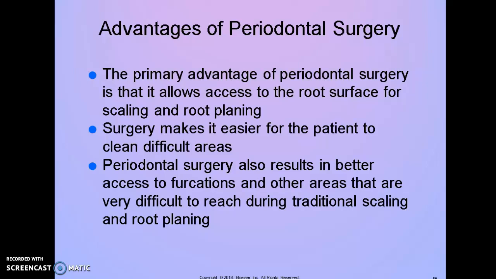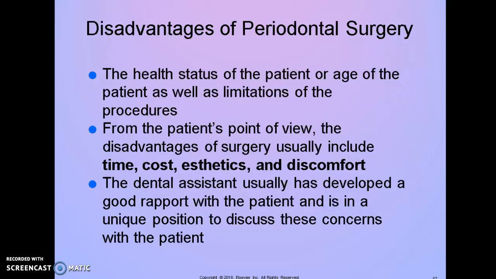So if you think back to that illustration that I showed of scaling and root planing and curettage, that big flappy sulcus area, the pocket, is going to still be deep. It's still going to be hard to clean, and it's still going to be a very big catch-all for bacteria, food particles, and material to just live there and ferment. So if we trim away some of that turtleneck around the teeth, it allows patients to have a little bit more control over their hygiene.